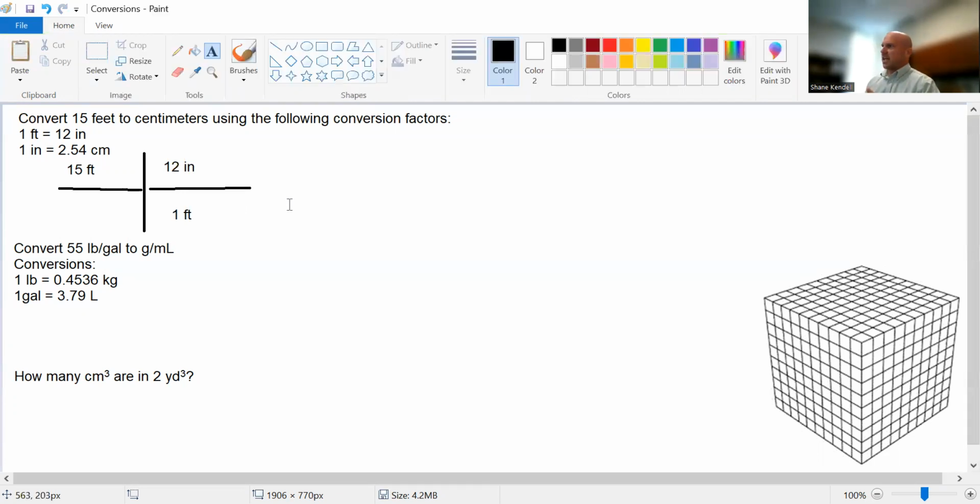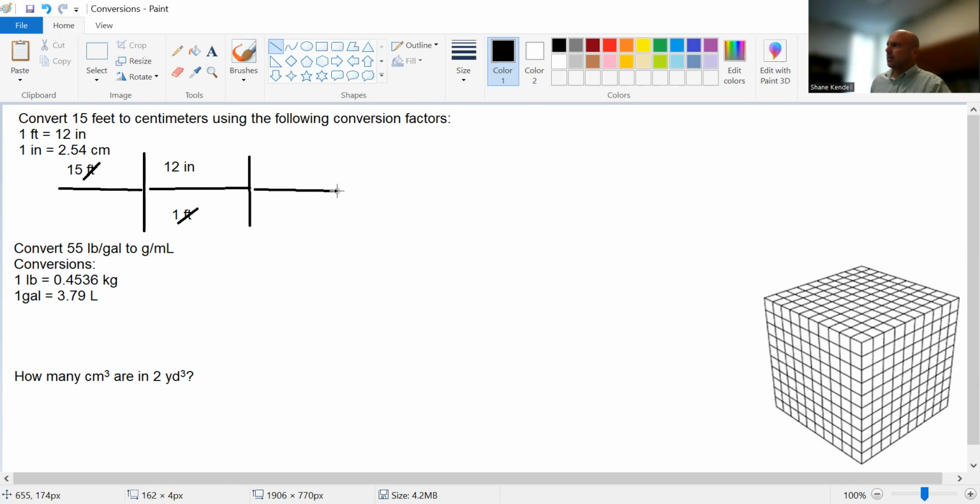So left at this stage, we can see that the foot is cancelled. I could put a line through there if I wanted to, so maybe I'll just do that to demonstrate. You don't have to do this, but that way these feet would be cancelled, and then I would have just the inches for the units. But we're not done there, because the question's asking to convert the feet into centimeters. So then the next one of these bars that separates the numerator and denominator is drawn.